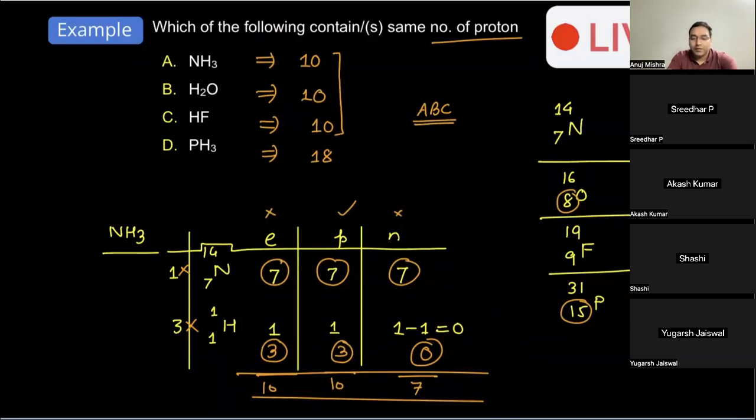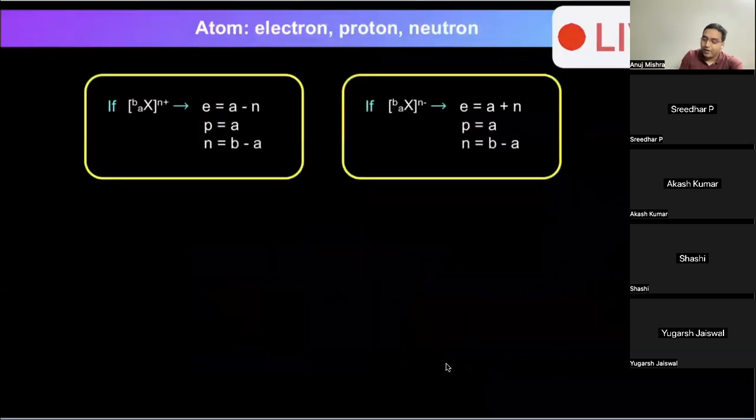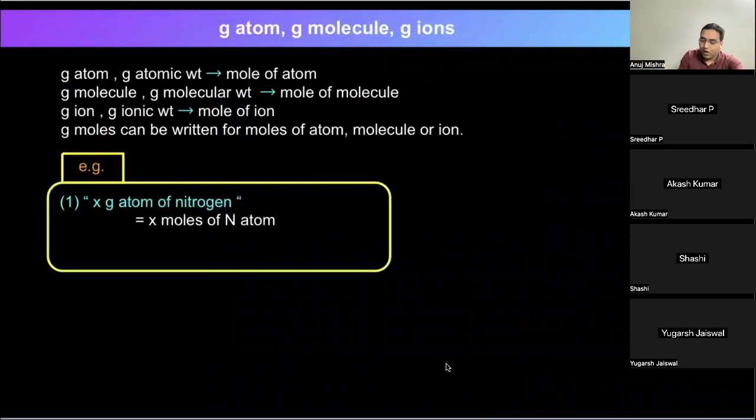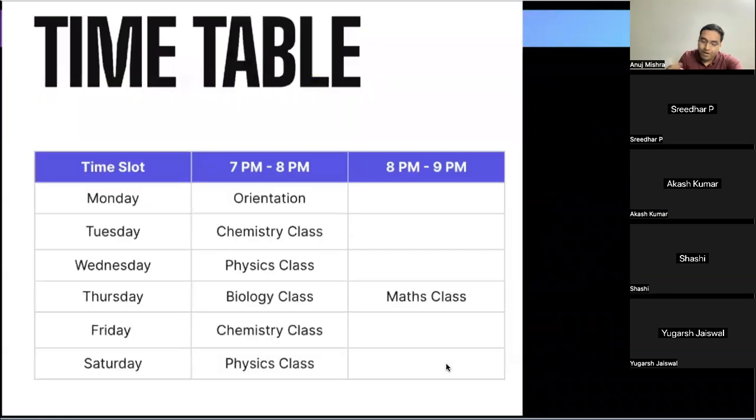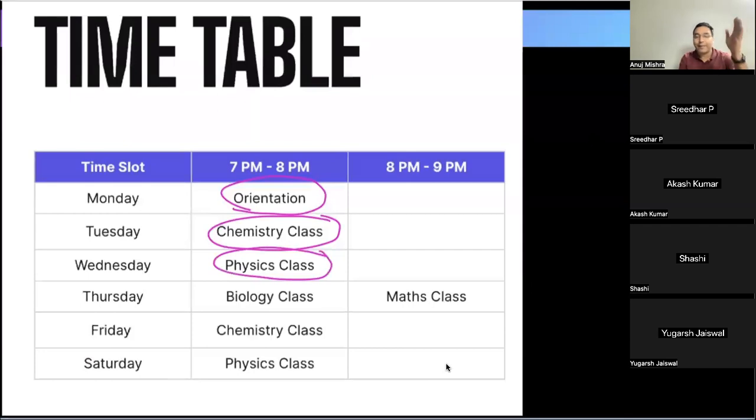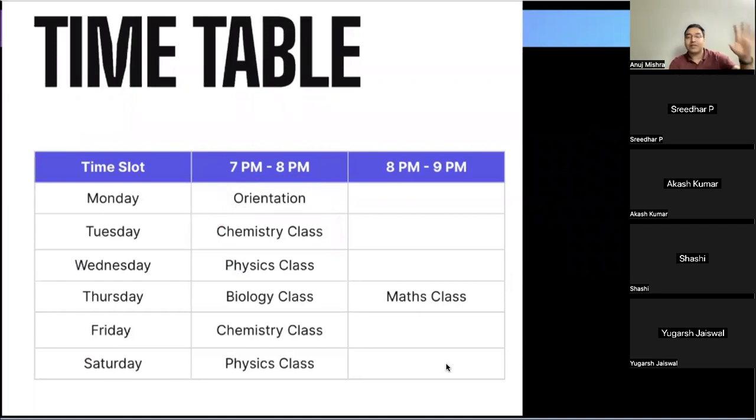So this will be the last question to conclude today's class. We'll discuss more and more things in next class, right? Now, just for your information, we have certain information for you. Timetable for this particular bridge course has reached up to this orientation we had yesterday. कल आपने orientation किया था, ठीक है? उसके बाद आज chemistry class हो गई, right? कल आपकी physics class होगी, same time पे 7 o'clock. Do not forget, do not miss out. Okay. And when we say 7 o'clock, please join 5 to 10 minutes early.